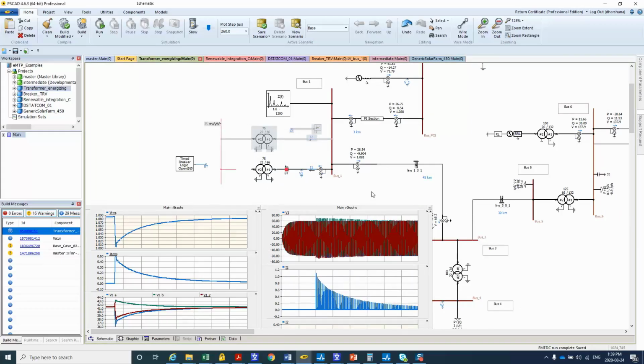This is a system study model that I developed to study the energizing of this transformer. It's a 75 MVA, 66 to 22 kV transformer. What I have done here is, once my simulation is in a steady state, I have closed this breaker. This red block is a circuit breaker. I have set up the simulation to close the breaker once the system is in steady state. So let me run this, because this case will run quite fast.